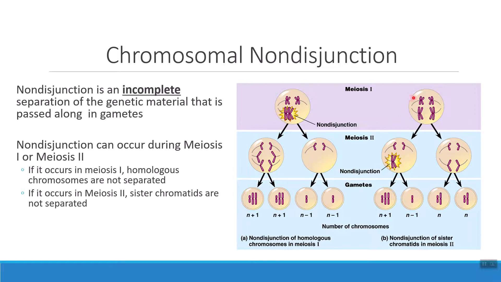During the first division, we did accurately split up the two homologous chromosomes. As we went through and started to divide the second time, notice that one of my chromosomes split in half normally, but the other did not split in half. This ended up with the generation of one gamete that had three copies of the information, one gamete with just one copy, but notice two gametes that are completely normal. So non-disjunction doesn't always impact gametes equally. The later in the process we have this issue, the more likely we are to get some normal gametes. If it happens at the very beginning, we're always going to generate gametes that are incorrect.